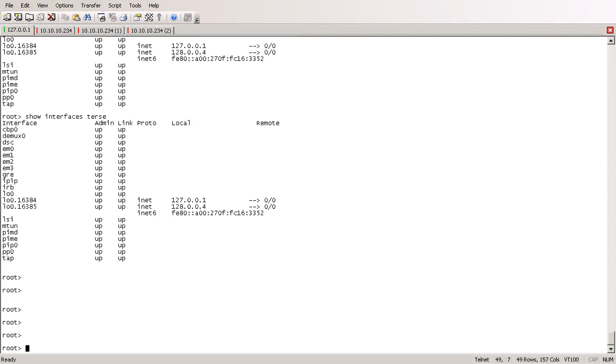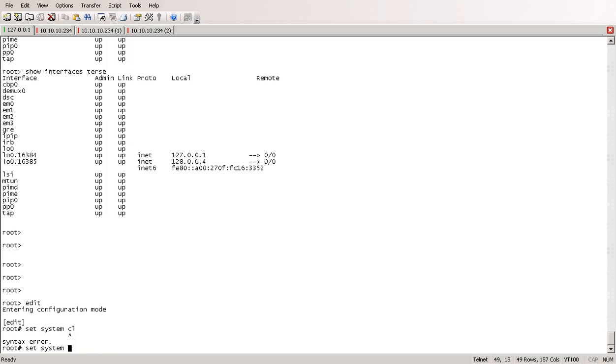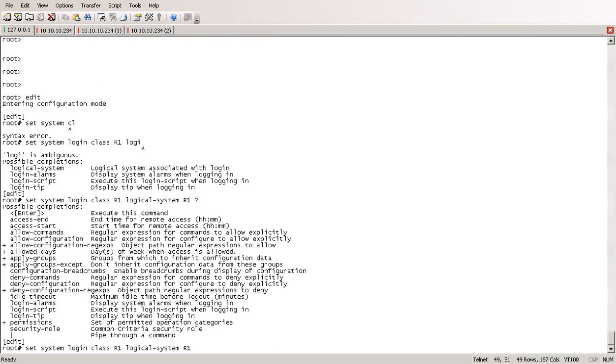Okay, let's firstly start to create our users to log into these routers. First, you will create a class for every logical router, a login class. Okay, class router 1, and make it logical system router 1. Okay, permissions all.